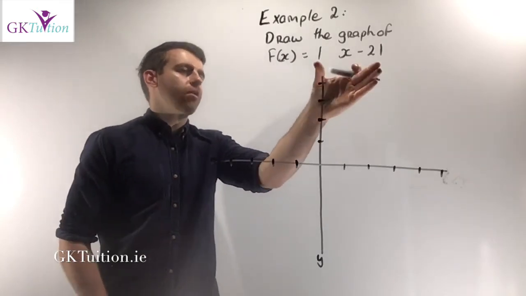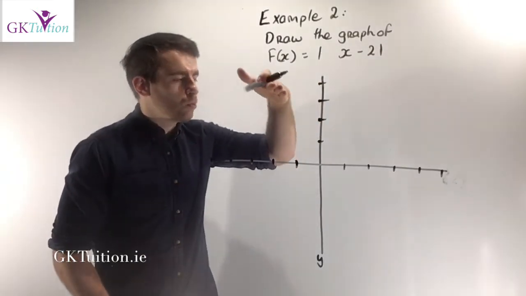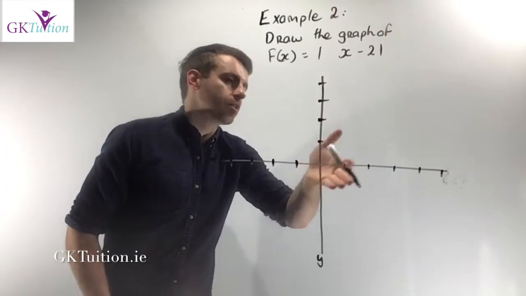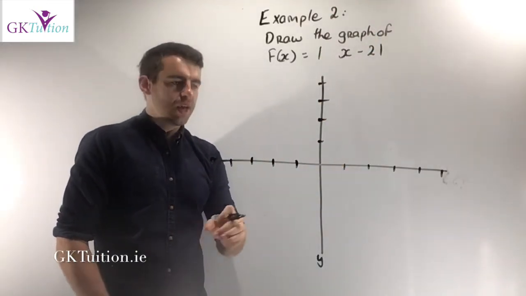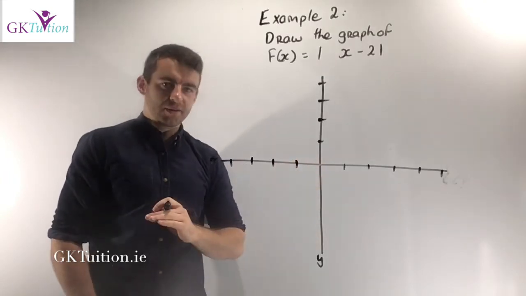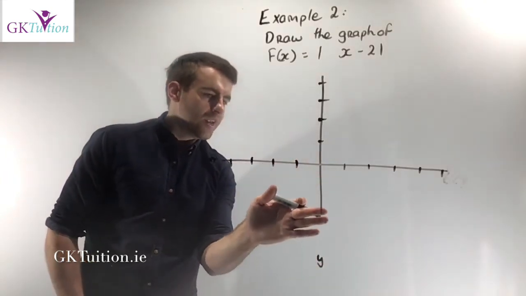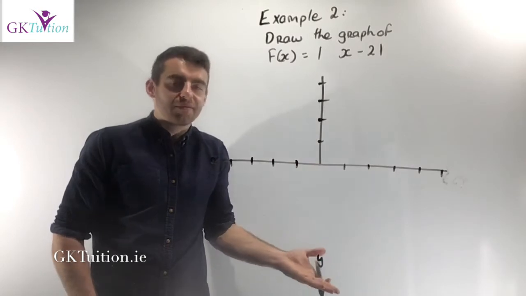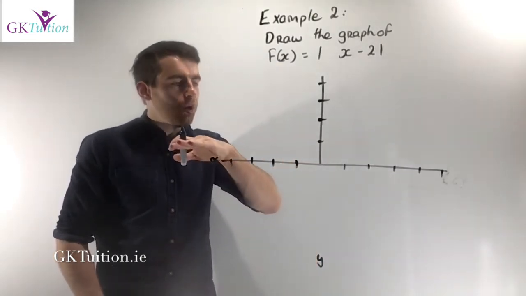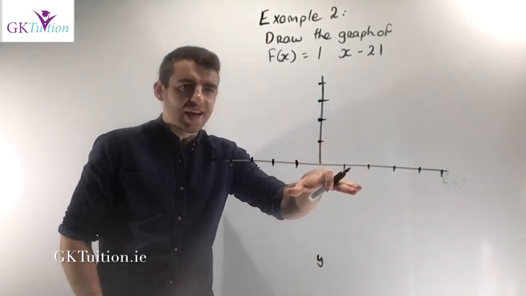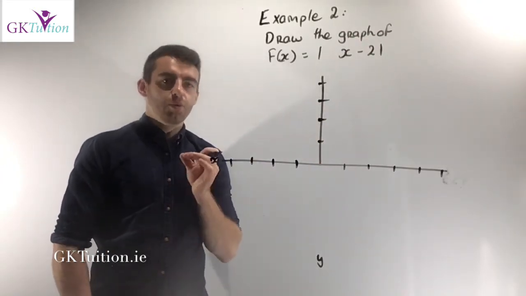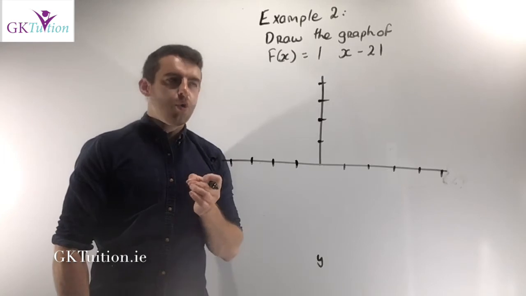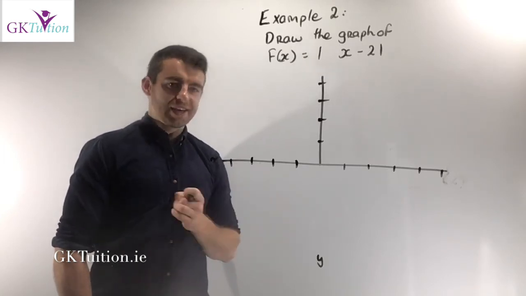If it's a modulus graph, I know that it's going to move towards the x-axis, then it's going to move away from the x-axis. It will never go below the x-axis because the y value can never be negative. So 100% I know the negative part of the y-axis is actually irrelevant. I'm definitely not going down there. I'm only dealing with the x-axis and above. To start these graphs off, you always need to identify where this graph crosses the x-axis.